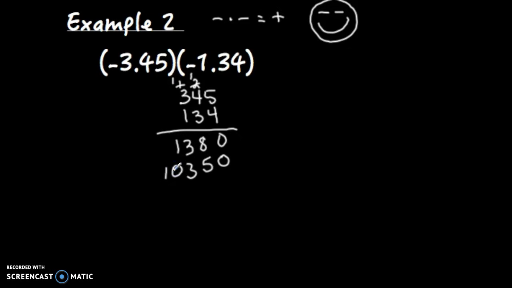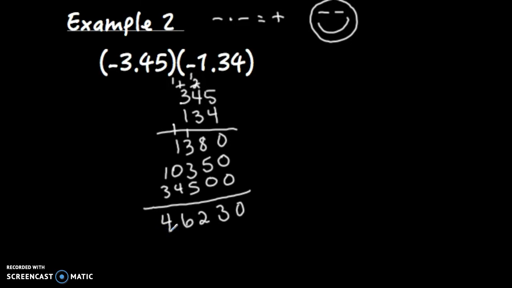Okay. And then when I move on to this 1, it's like multiplying by 100. I'm going to add 2 placeholder zeros. And then 345 times 1, I just know that's 345. So I'll just write that down without the total algorithm. I'm going to add these up. The right's all 0. 8 plus 5 is 13. 3 plus 3 is 6. Plus 5 is 11. Plus 1 is 12. 1 plus 1 plus 4 is 6. And 1 plus 3 is 4. So I get 46230.